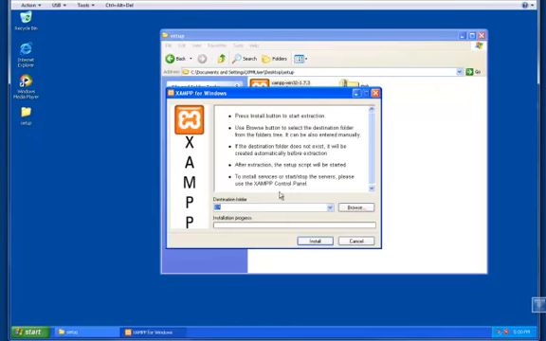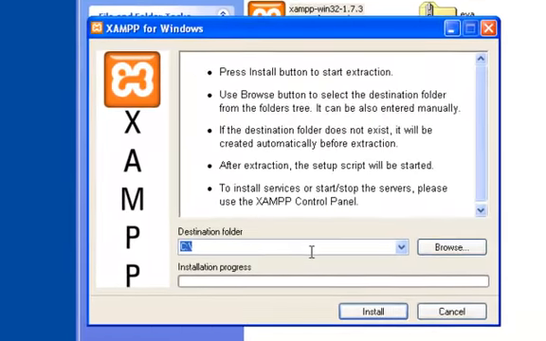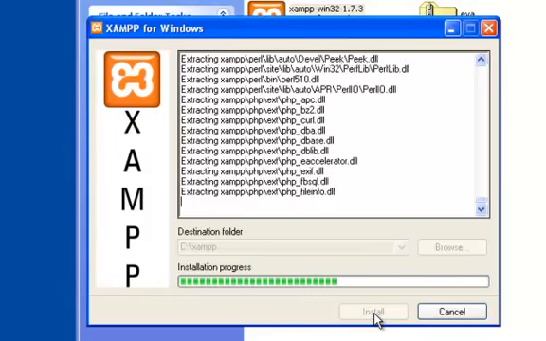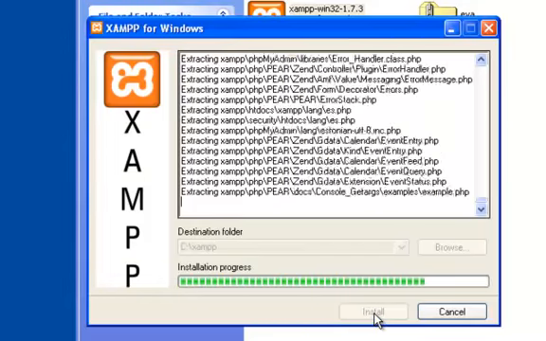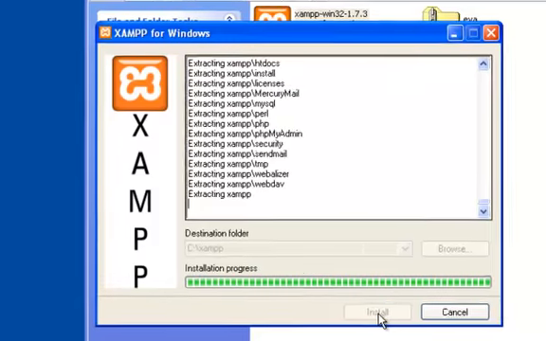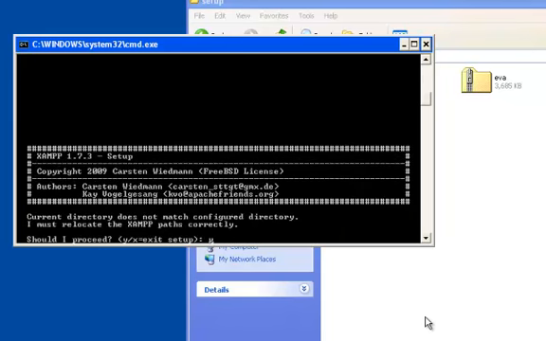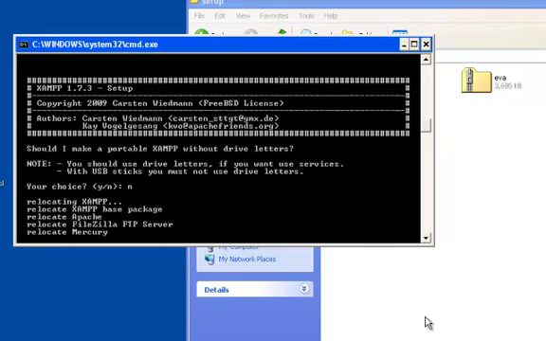Okay, first off we need to install XAMPP. We need to install it into the C drive. I will do a quick speed up process with this one. This will install your Apache with PHP and MySQL, although we will only be using the Apache. We just use the defaults for the console box, so just yes for these ones and no.